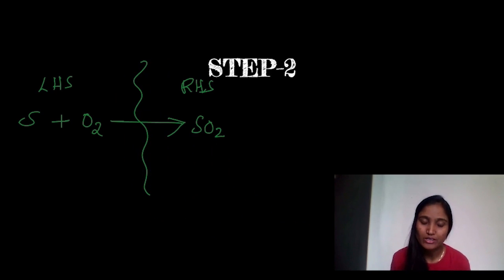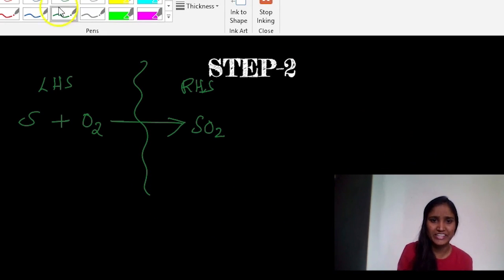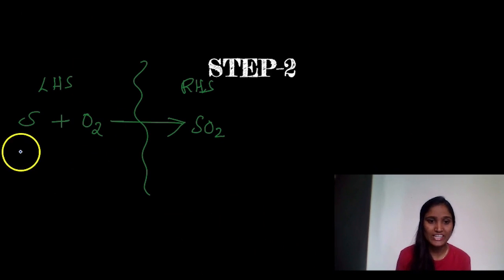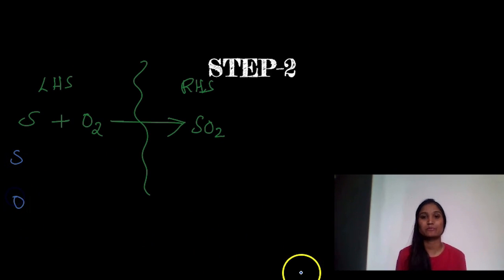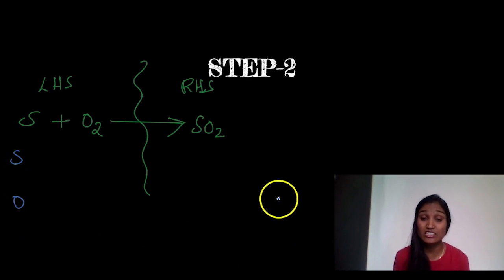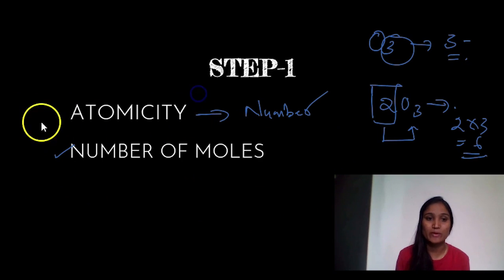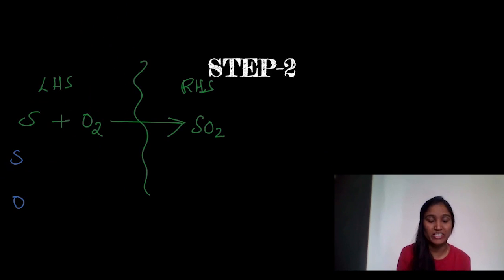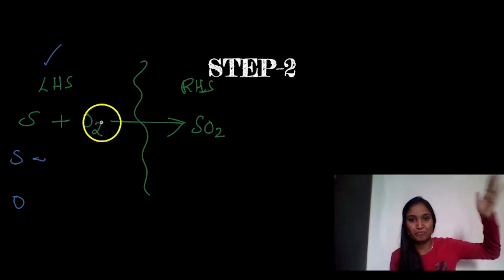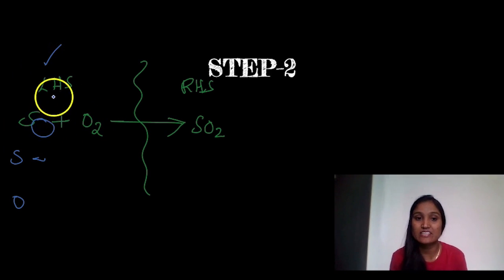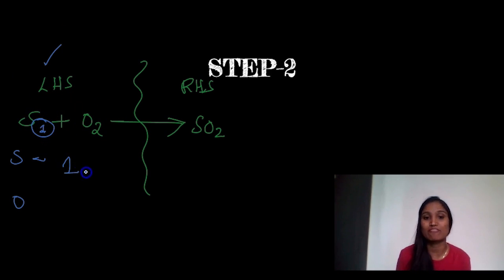That's it. Simple. Now, the next thing you have to do is identify if you have any sulfur and oxygen atoms. You have, but then the question is how many sulfurs and how many oxygens. As you have learned in step 1, identifying atomicity, now I'm expecting you to tell me how many atoms of sulfur you have on the left hand side. I don't see a number, so should I take it as 0? No, you take it as 1. So you have 1 sulfur, right? The same way, how many oxygens? There are 2 oxygens, right?